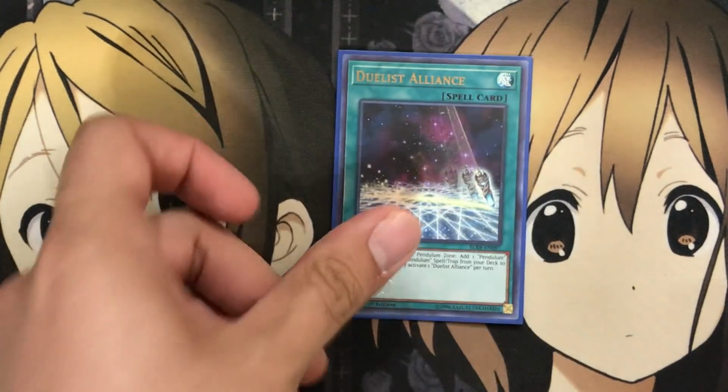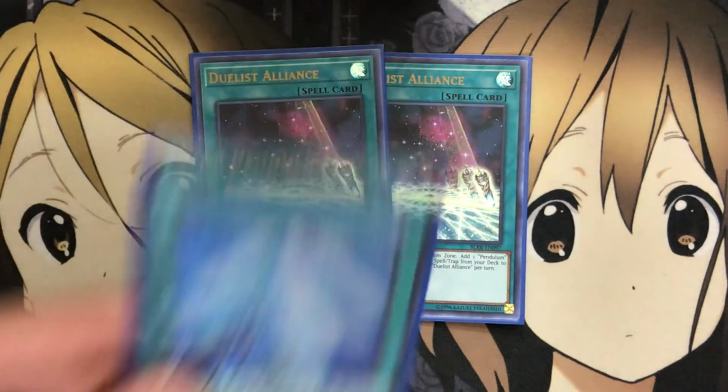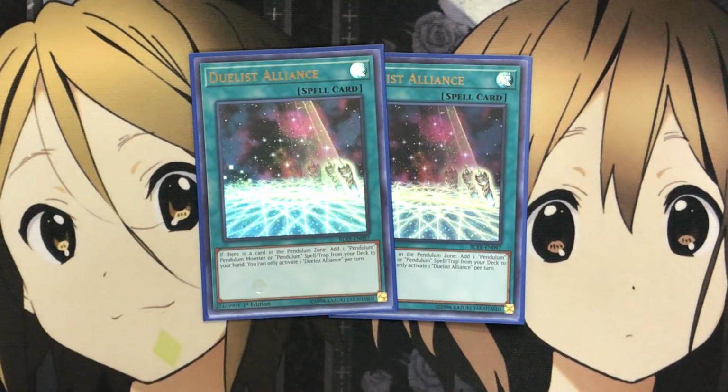And I also run the 2 Duelist Alliance. This is just if there's a card in the Pendulum Zone, you add 1 Pendulum monster or Pendulum Spell or Trap from your deck to your hand. You can only activate 1 Duelist Alliance per turn. It searches Odd Eyes if you need it into your hand faster, or it can search out your Star Pendulum Graph or even your Pendulum Calls. So you have plenty of search options with Duelist Alliance in the deck.